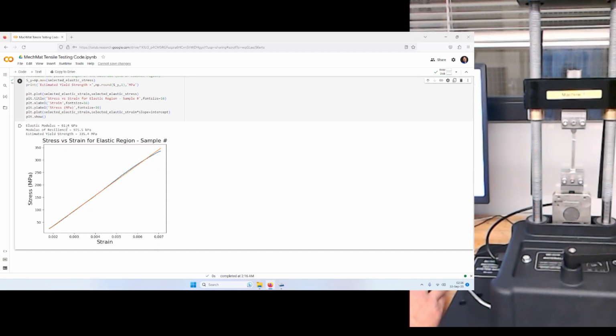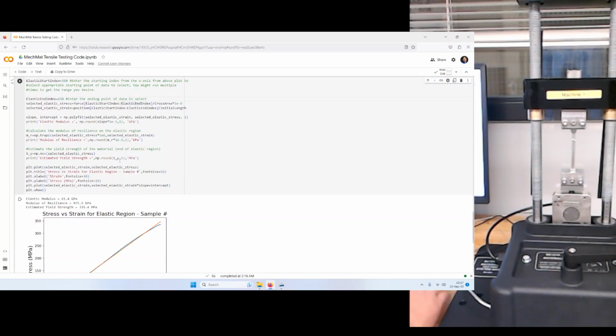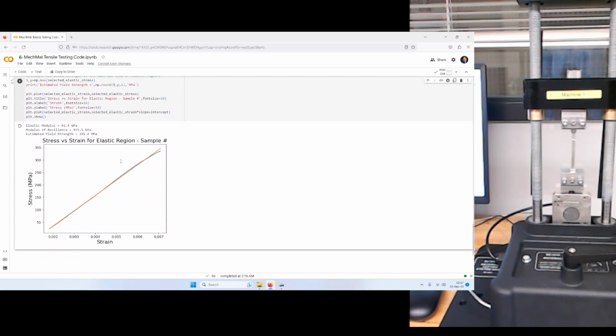And if we look at the elastic modulus, it's coming in at 61 gigapascals. That's maybe a little bit lower than we'd expect for aluminum. Aluminum we expect to be 70 gigapascals. But there could be errors in the measurement, either in our dimensions that we've measured, or some compliance in the machine, or errors in the measurements of force, error in the length, or extra compliance in the setup. All these things can happen with an experiment. Nonetheless, this elastic modulus is plausible for aluminum.